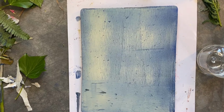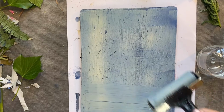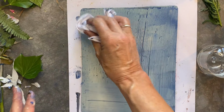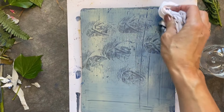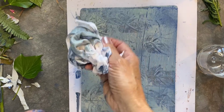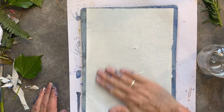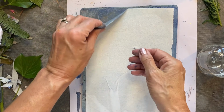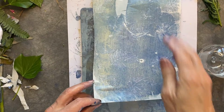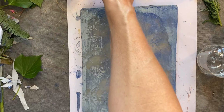Now I just want to create a couple of background papers, so I've just put the blue and then that cream on the top, and I'm just going to use my rag just to create some marks on the page, sort of break that up a bit, lay tissue down gently this time. See, and that gives my subtle background, and that will dry quite quickly.